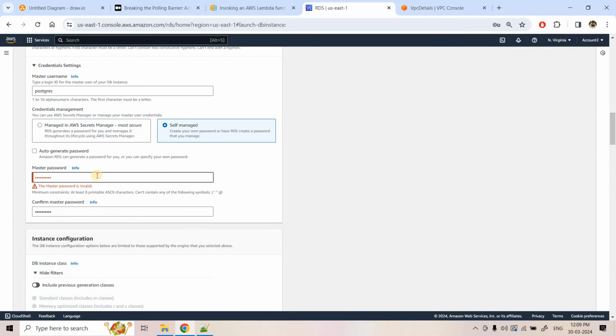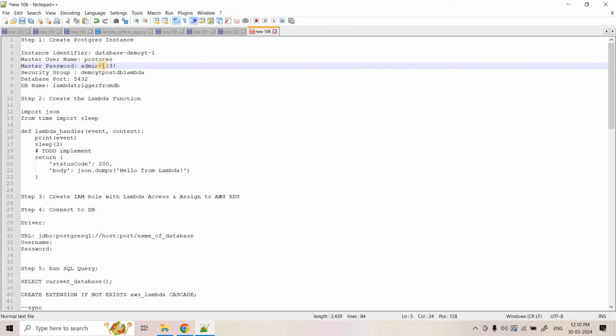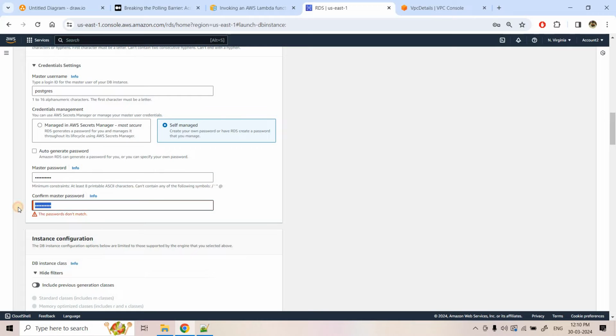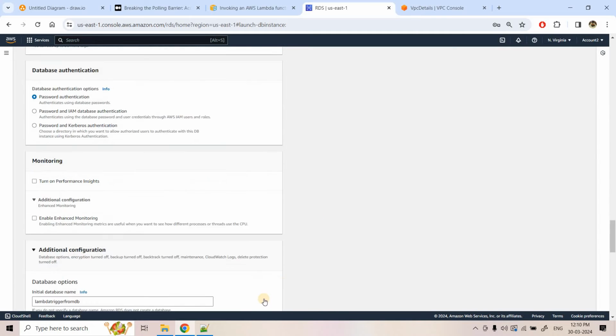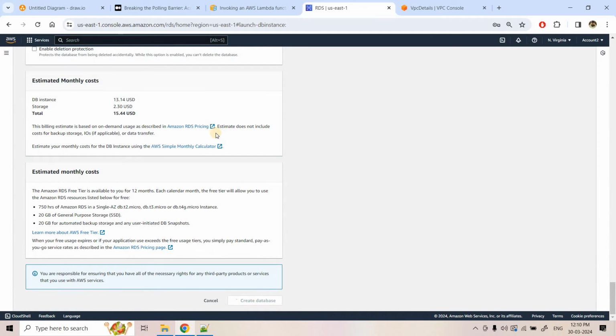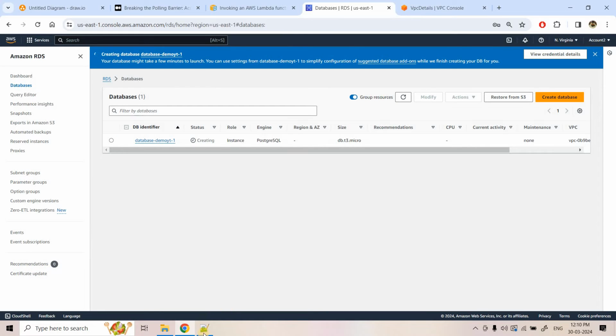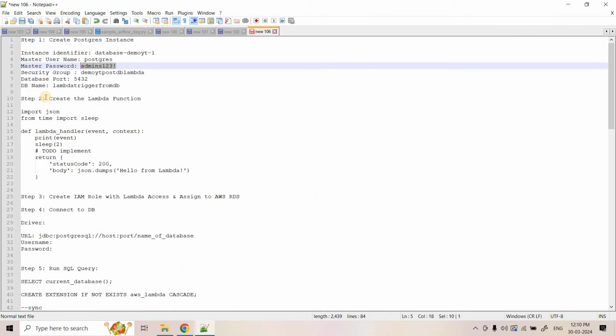So yeah, that is fine. And I will basically create the database. And here it is showing master password is invalid. At least 8 characters should be written. Okay, right. So I will just update this password. @ is not allowed. So admin is something like this I can write. Let's see whether this master password it will allow or not. Create the database, and since our database is getting created, it is going to take few seconds. Till then we can go to the next step.